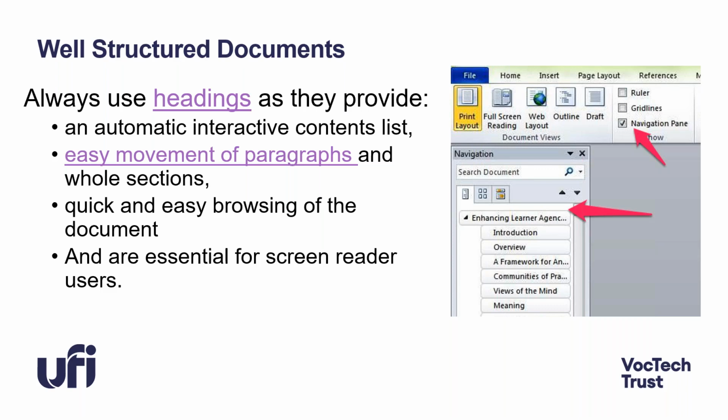Microsoft Word used to have an option for automatic summary of the information, but it doesn't have that anymore because this is the automatic summary. If the document's put together properly with the headings, you can browse it. Not only can you browse it, somebody with dyslexia who may well be very seriously put off by large blocks of text can browse it, and also someone who is a screen reader user can browse those headings.